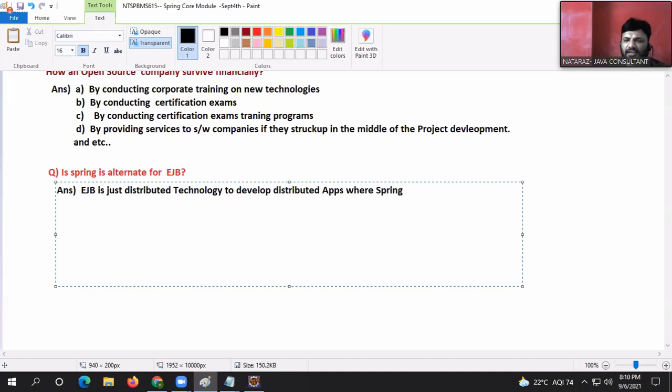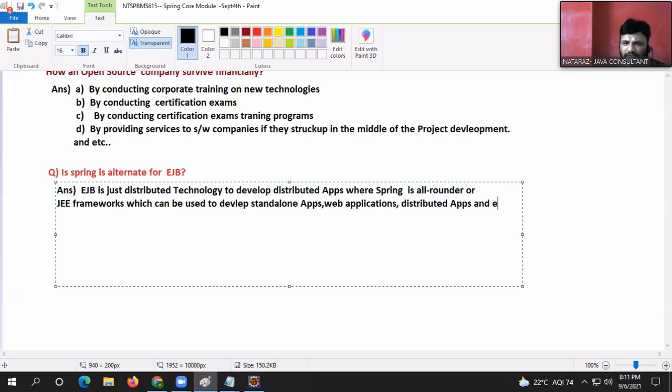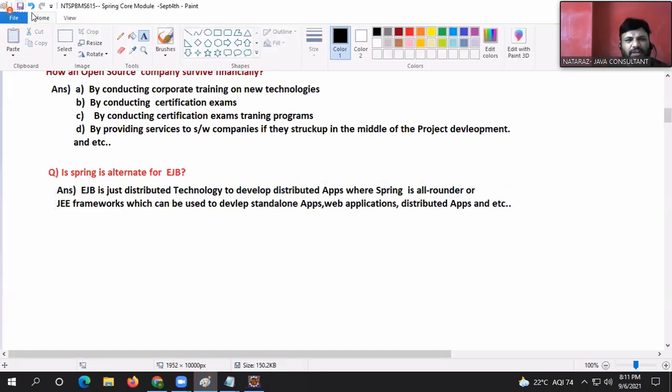Whereas Spring is an all-rounder, a JEE framework, which can be used to develop standalone applications, web applications, distributed applications, etc. Two or three FAQs are there.